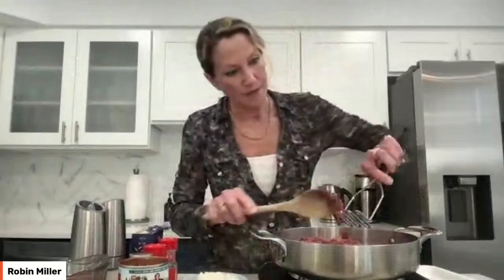How great is that? This is the way to break up the meat quickly while it's browning in the pan.